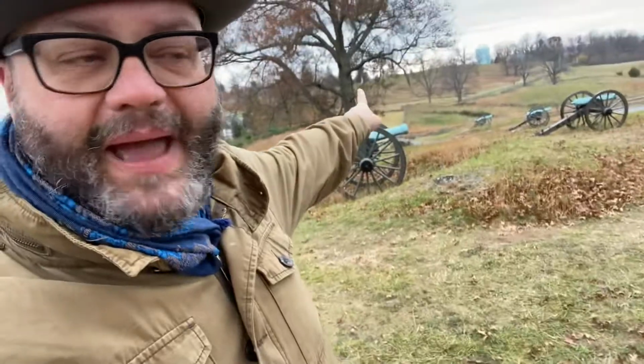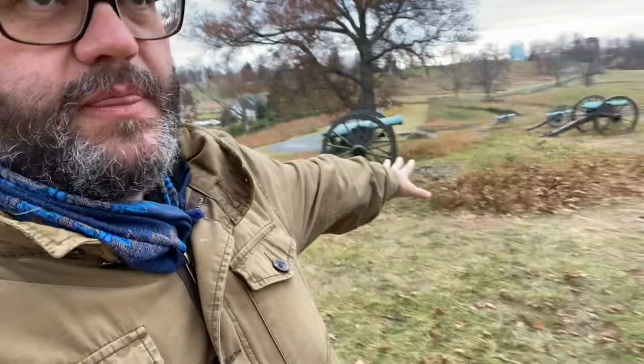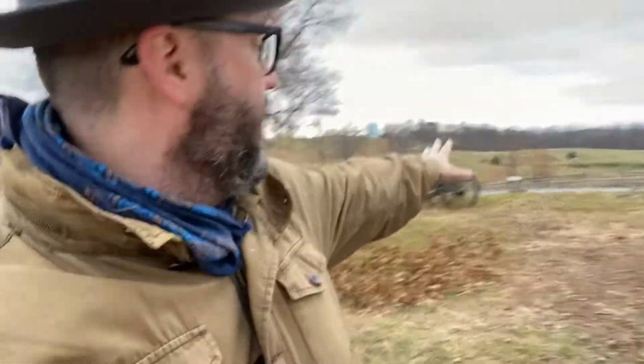Winfield Scott Hancock, who is not on this hill, rides over, brings an order for 2 brigades. That is 8 infantry regiments and theoretically 8,000 men. It is probably 4. They counterattack at 9 o'clock at night in the Civil War. Push the Louisianians back. They get fired at again, not only from this position, but from this position. This is Culp's Hill. Again, nothing's gained because they can't reinforce them.